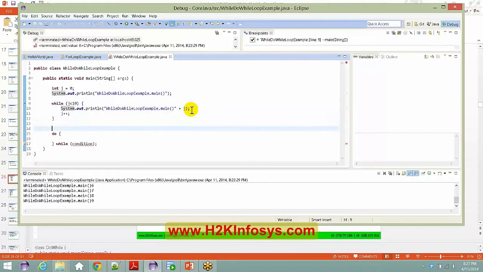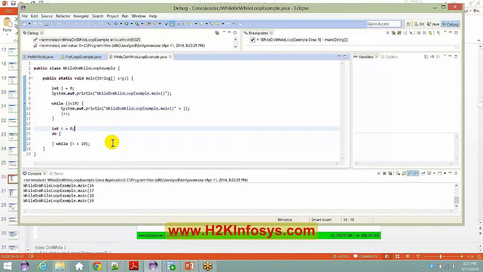Let me just take one more value here, int k equals 0, while k less than 10.